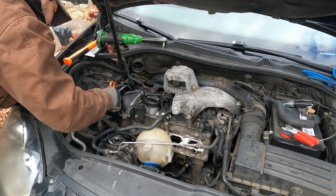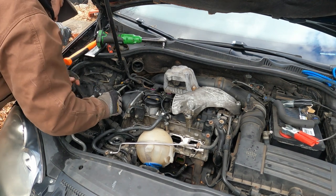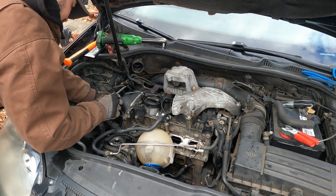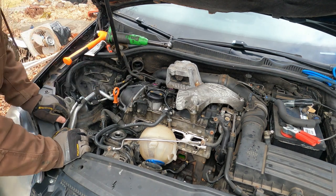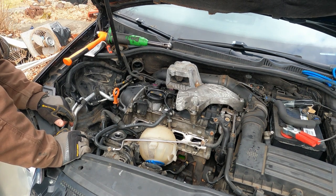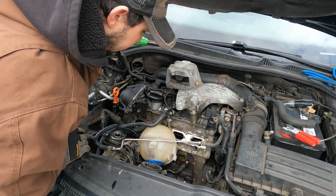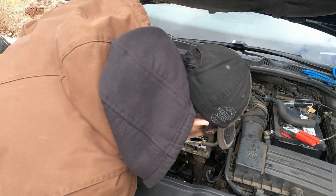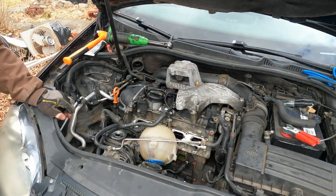That goes in before you put the motor mount on. Otherwise, you'll be fighting with it for a while. So we got our timing cover on, dipstick, all that. I'm gonna put the motor mount back on, and then I'll put our belt tensioner back in, because it'll be easier to get to the bolt from up top here than it is from underneath. Actually, it's probably about the same, but I'll do it from up top because I don't feel like lying down.